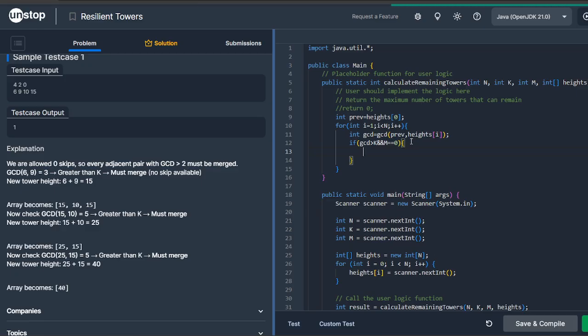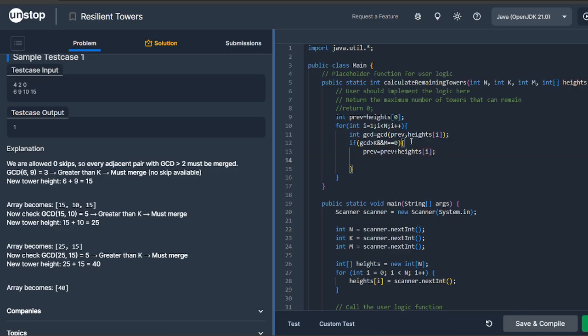So I'll update previous is equal to previous plus heights of i. I think we don't need to do anything else in this.